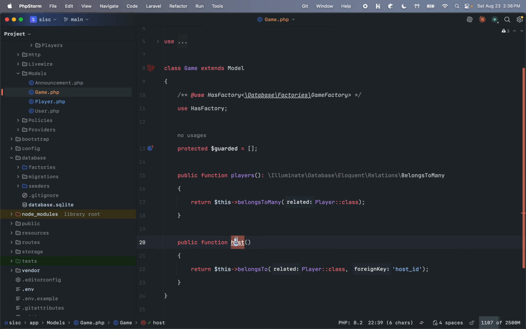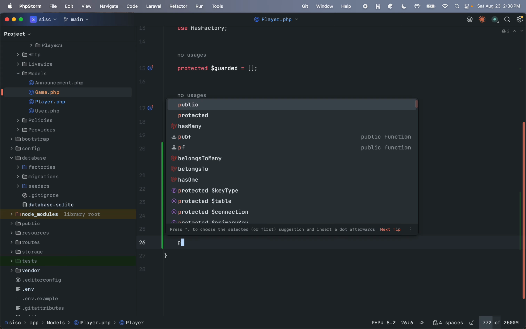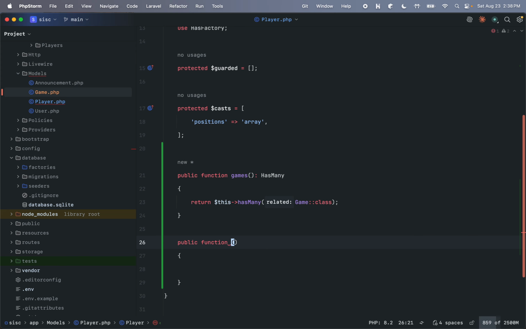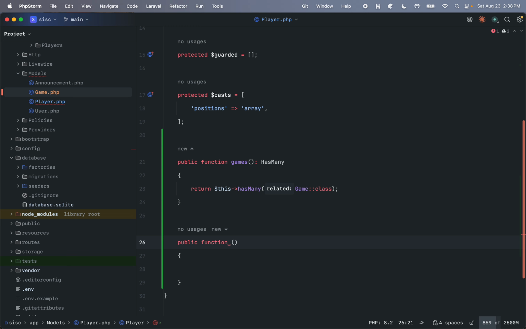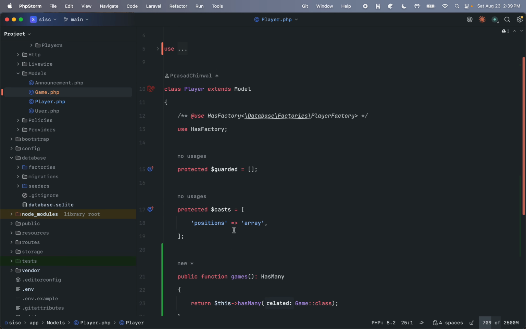Alright, then under the game we say host, player, host ID. Now this games is going to give us all the games, and we can just do something like host state games, and return this as hasMany game for host ID. That's fine.